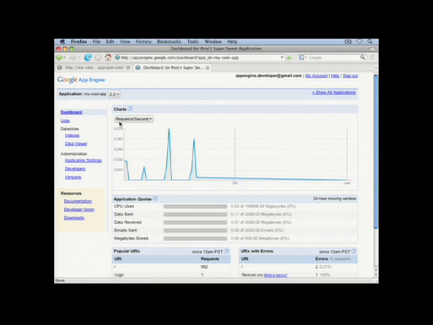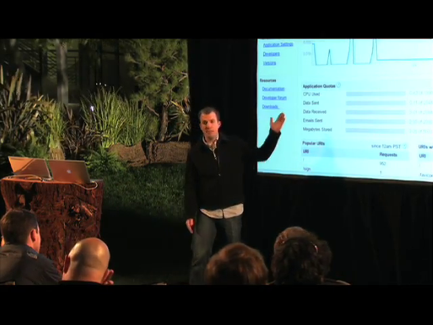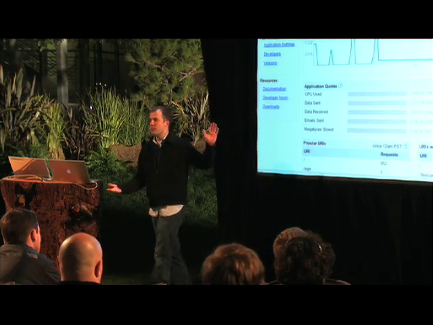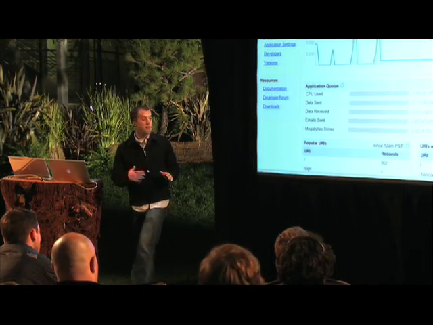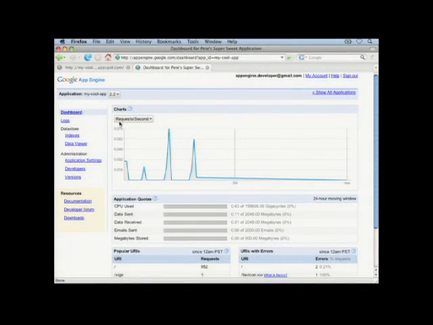I've got a graph of queries over time, graphed as queries per second, and that helps me gauge the popularity of my app. And I also have a list of quotas. Google App Engine uses a quota system to make sure that applications don't monopolize any of the systems that they're running on. You'll hear more about this in a bit. But here I can see the amount of CPU I've used, the amount of data I've sent and received, the number of emails I've sent, and the megabytes stored. This is over a rolling 24-hour period, and as you get close to the limits that we've set, you'll see bars move over to the right.